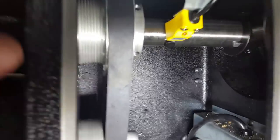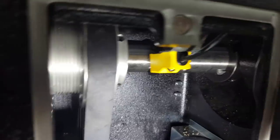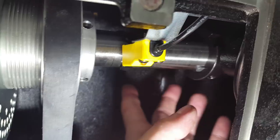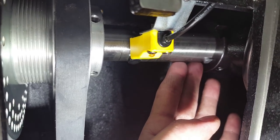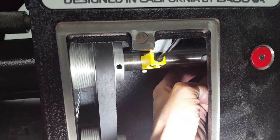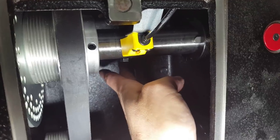Then when you stick your new spindle in, make sure that you stick it in through, obviously, the headstock side. First, you're going to get your this ready. Put that on as your shaft is coming through. Make sure you put your belt on, because I forgot to do that. My husband reminded me. Make sure you put your belt on and then put your pulley on.